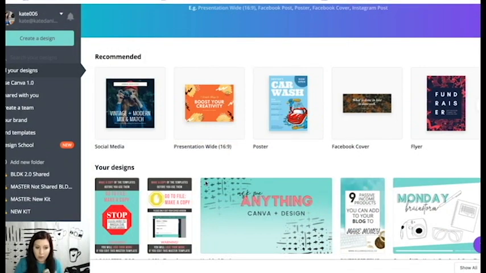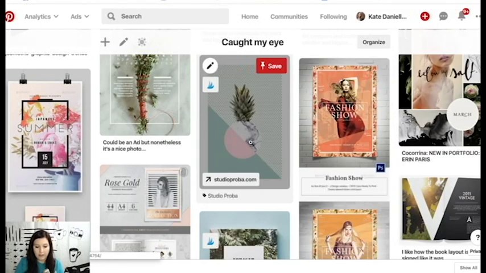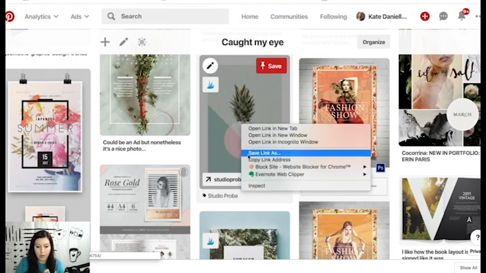At this stage in the process, I have already collected all my inspiration because that part will take you some time. If you really want to develop a brand that you're going to love, you need to spend some time collecting things that inspire you and then curate it into this mood board. So I collect things on Pinterest in a secret board, and to get them in Canva, I just save them on my computer.